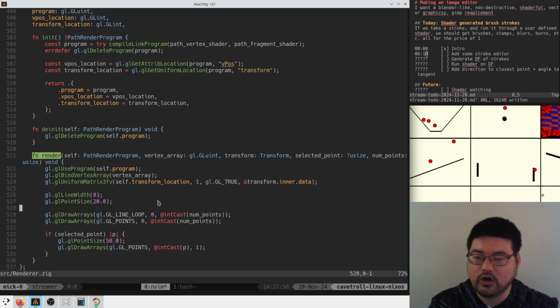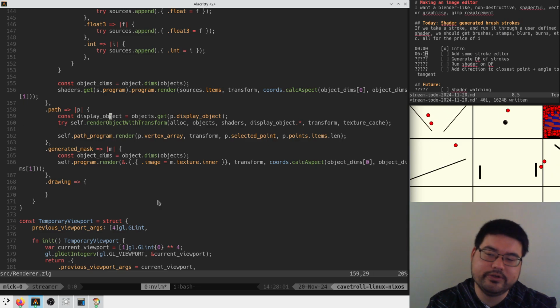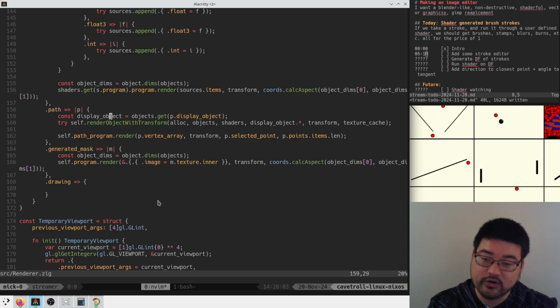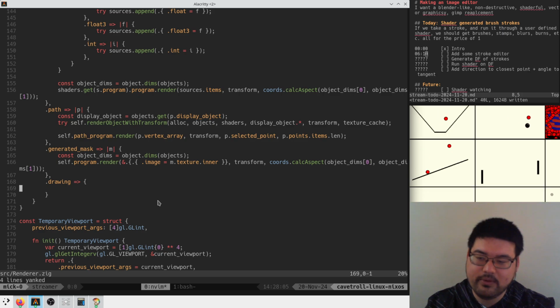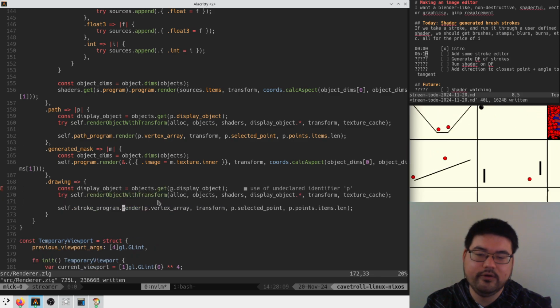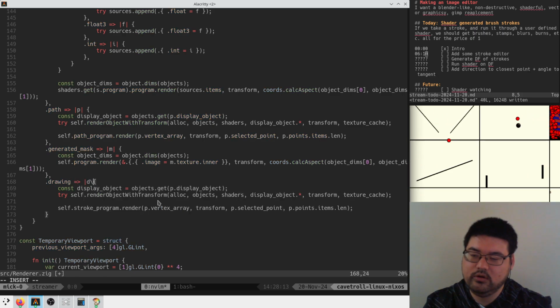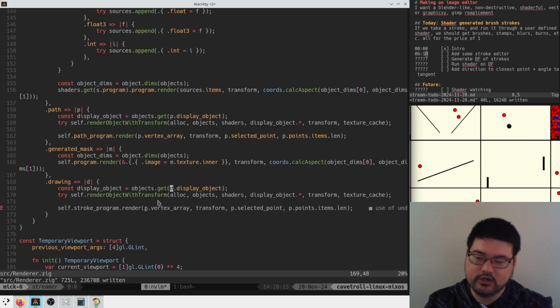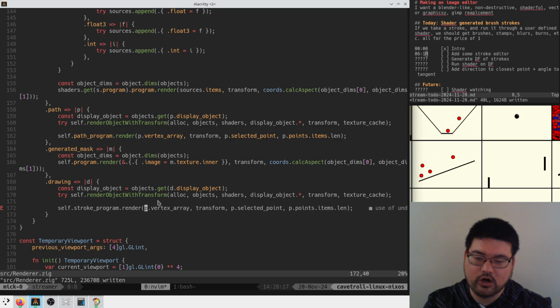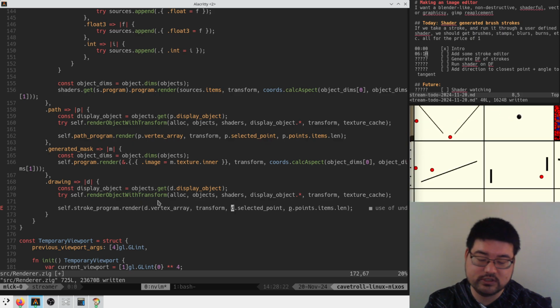Bind vertex array, draw arrays, points, loop. So oh, he renders the child object first, then renders his line loop on top. I see. So this is going to be a stroke program for now, I guess. We'll figure out the rest as we go. But we're going to draw the thing that we're trying to draw on top of. Then we're going to try to draw our strokes with our vertex array.